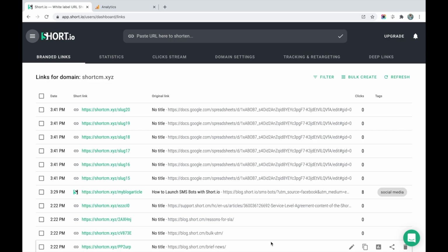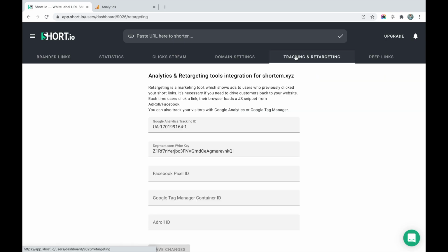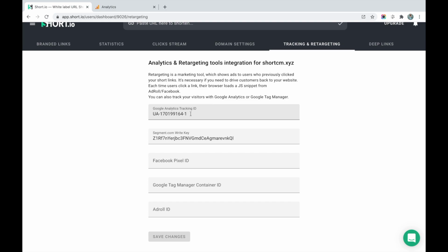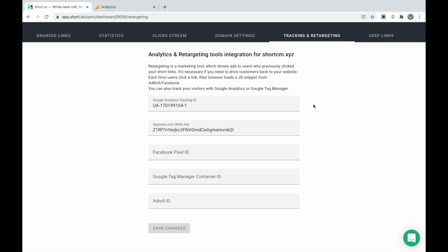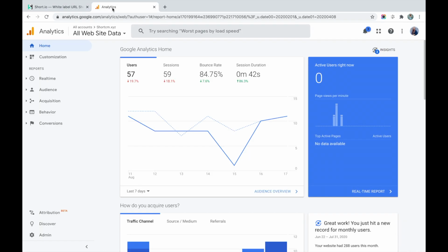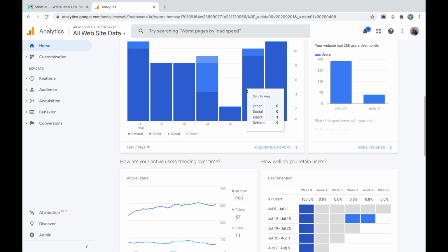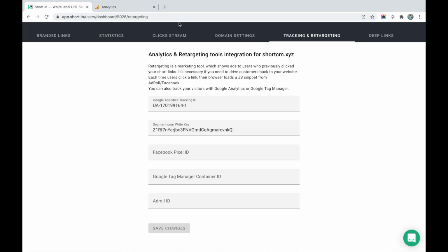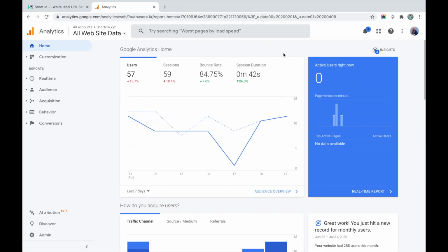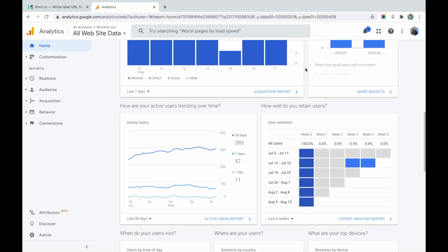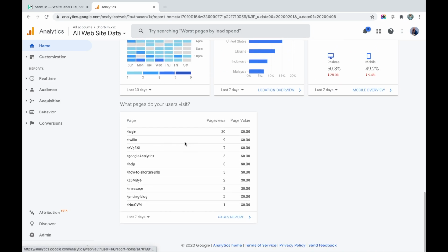Let's go further. Short.io provides a long list of integrations that you can use to automate your work. For example, Google Analytics. You need to specify your tracking ID. After that, you can track the statistics of your short links in Google Analytics. For example, here is the example for my short domain. So the advantage is that you only need to set up one tracking ID and then wait, of course, some days until some information will be gathered, and then you can track detailed data in Google Analytics.